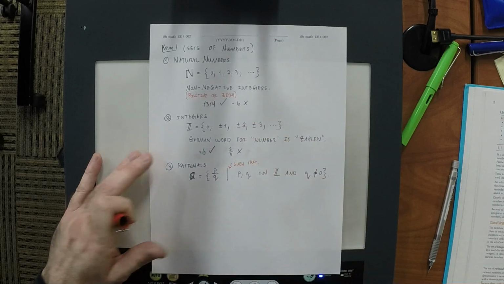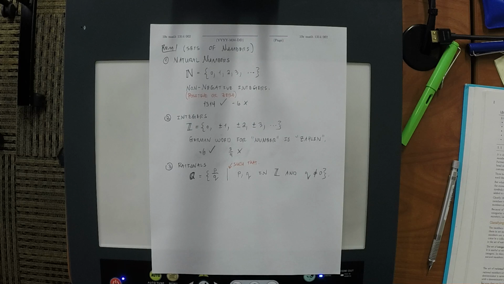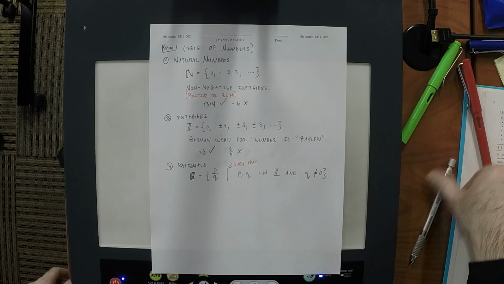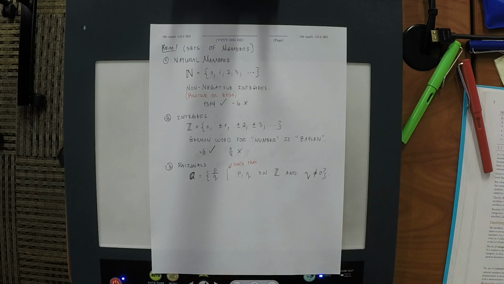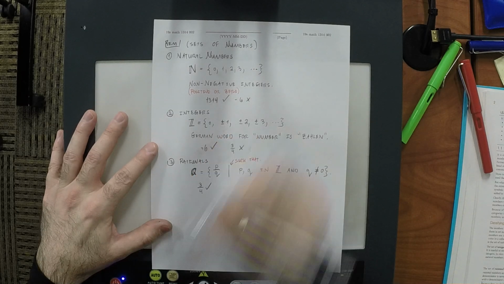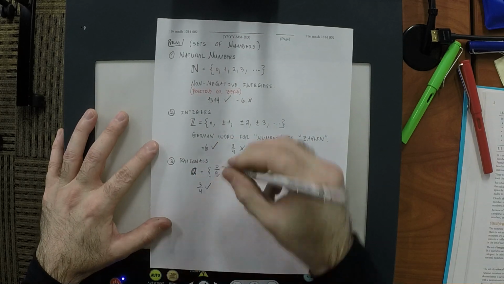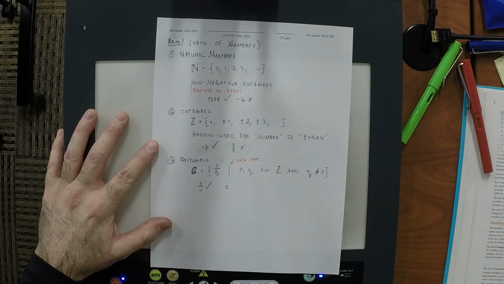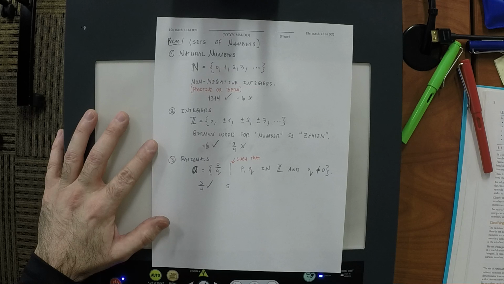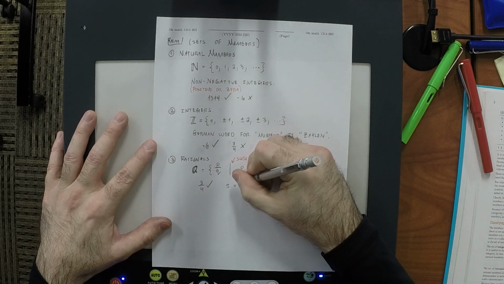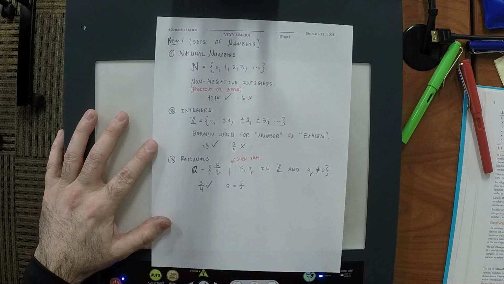So all that means is all the numbers where it's possible to write that number as this integer divided by that integer, and the denominator is not 0. So 3/4, yes. How about 5? If it is, then you have to tell me how to write it as this integer over that integer. 5/1. Or a multitude of other ways, right? 25/5, whatever.